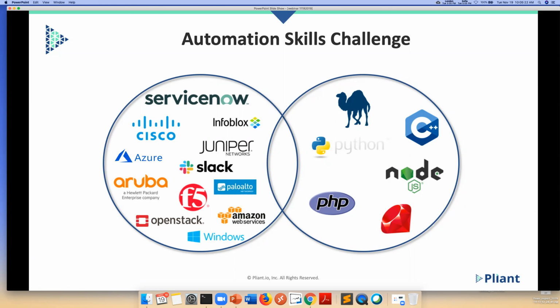And the challenge we saw was that on the left here, there were a lot of folks in the world who had very great operational skills in the infrastructure space. Deploying ITSM, so the whole life cycle across infrastructure gear that ranges from stuff that was bought 20 years ago to stuff that you bought last week. A couple of evolutions we've seen is as manufacturers release new gear, they release more and more functionality via the APIs. The same thing we saw in that same left-hand circle was that the folks that run a lot of this gear, their careers were spent in running the infrastructure, not in learning programming.